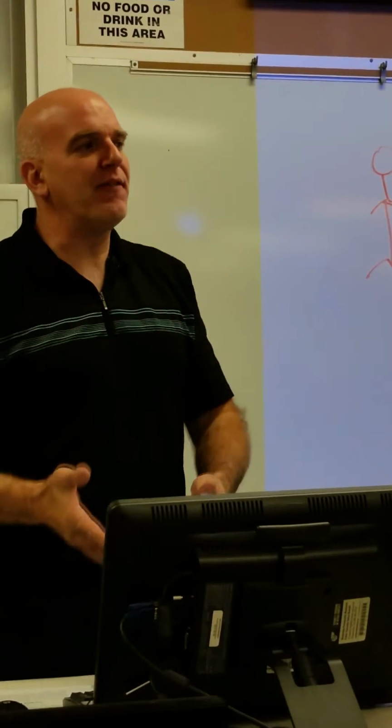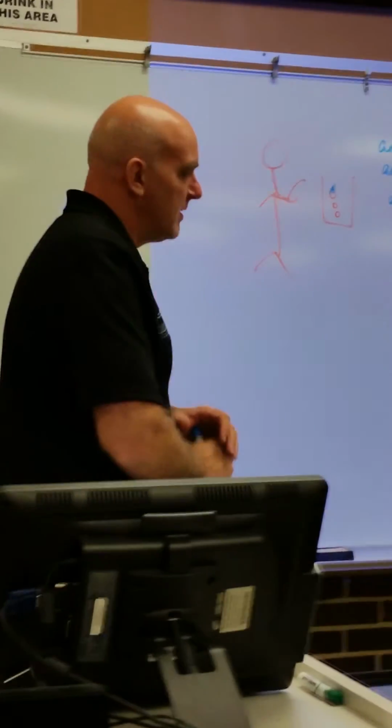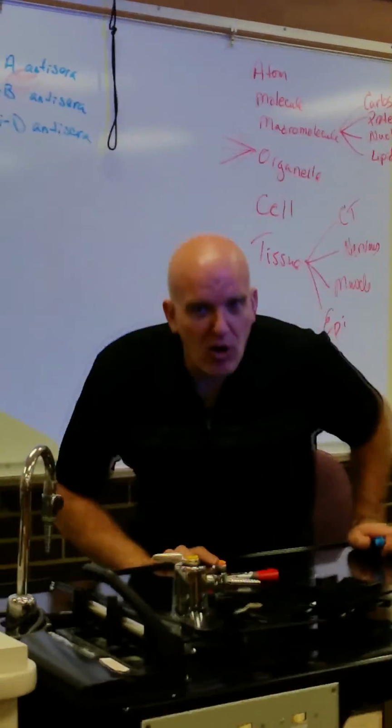And then you have to go one step further and say, okay, if he's O negative, what type of blood can he receive? Only O negative. If he's AB positive, what type of blood can he receive? Everything. AB positive is the universal recipient. O negative is the universal donor, but can only receive O negative. All right, so that's that ABO Rh stuff.